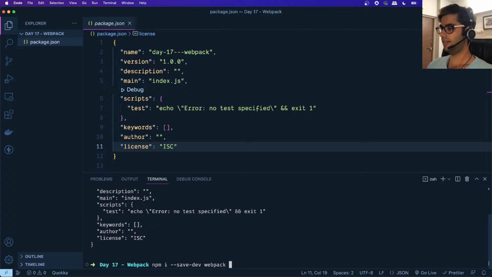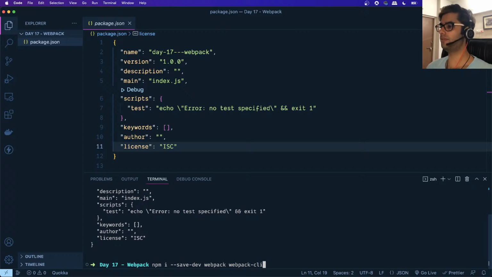And in order to use webpack from the command line, we need webpack CLI, so I am installing that as well. You can install multiple npm packages by specifying them and separating them with a space. This is the first package that will be installed, and this is the other package.